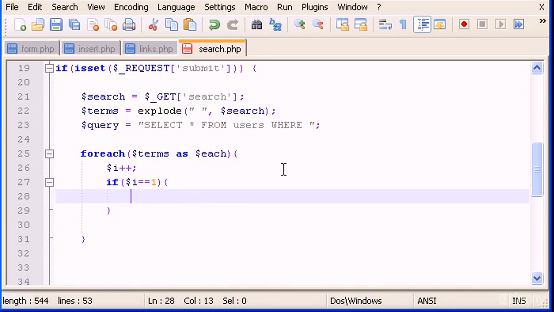And here we type the code that we want to process if i equals exactly 1. And in a second I'm going to explain why that is.